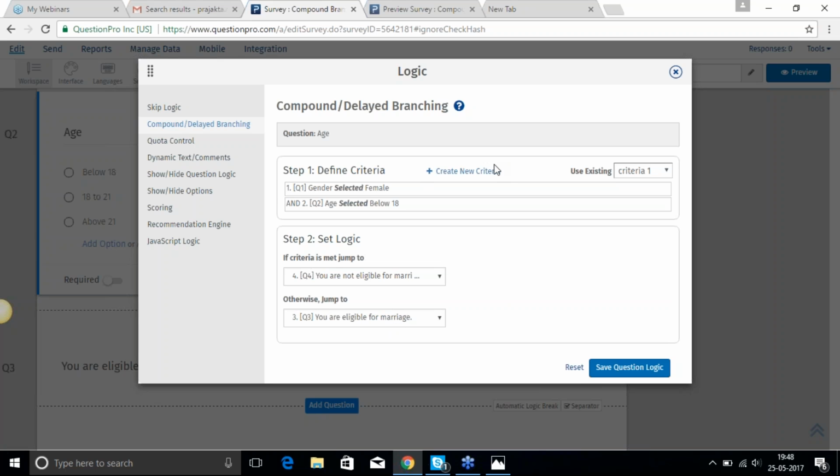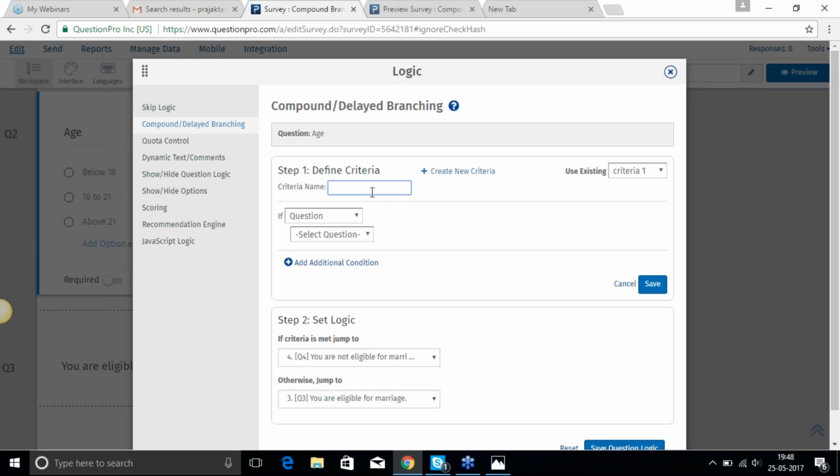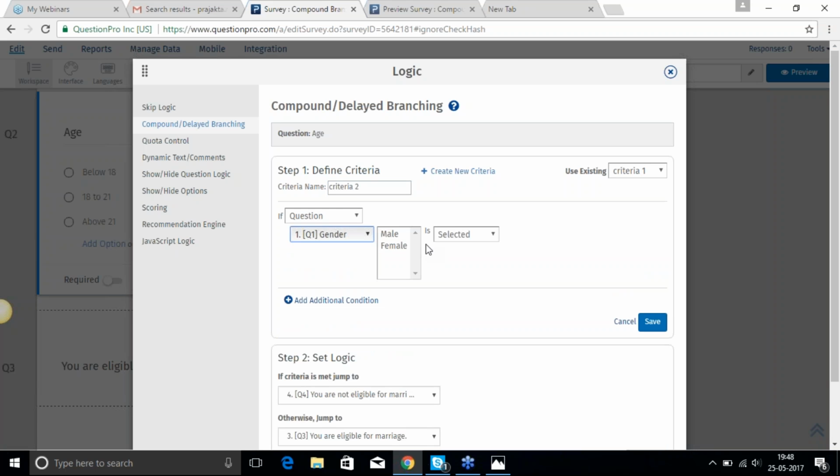In a similar manner, I'll show how to add a new criteria. So I'm defining maybe criteria 2. Then I'll select a question, that is gender. Now the first was female, so I'll select male.